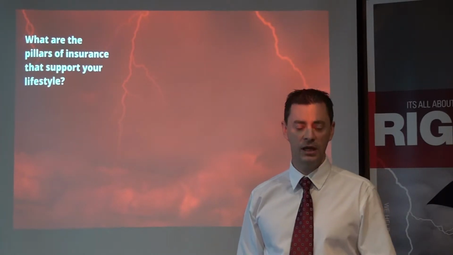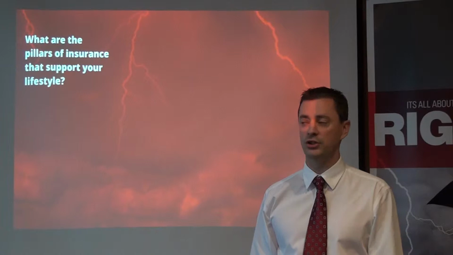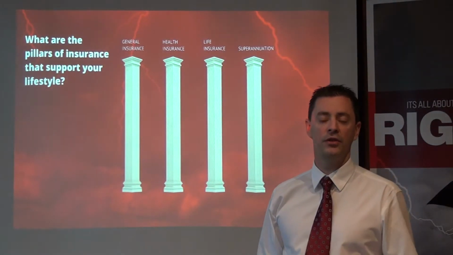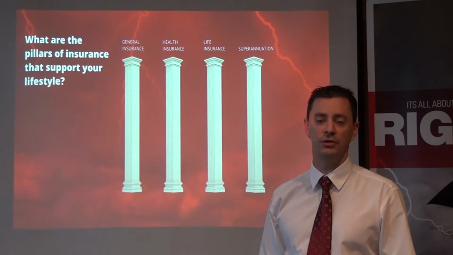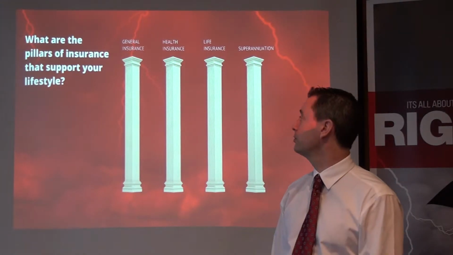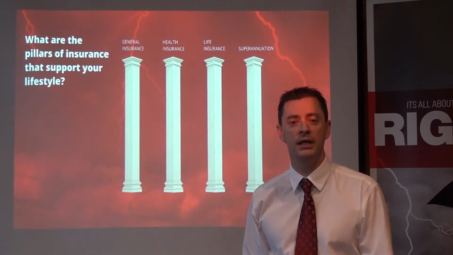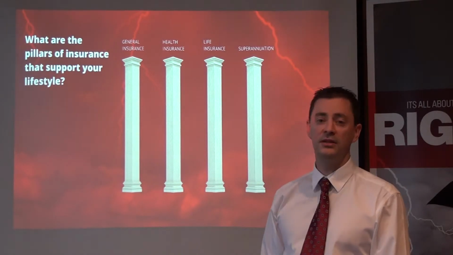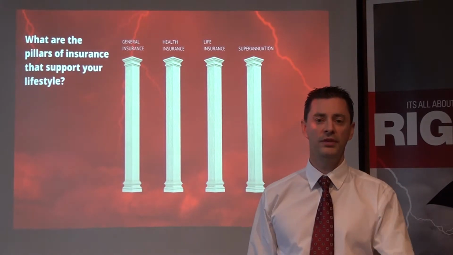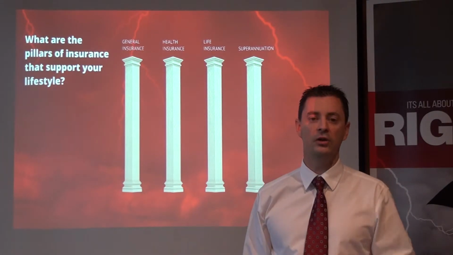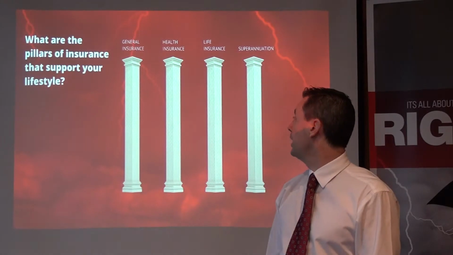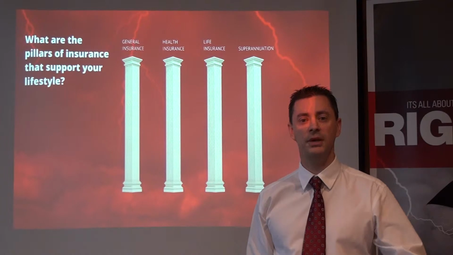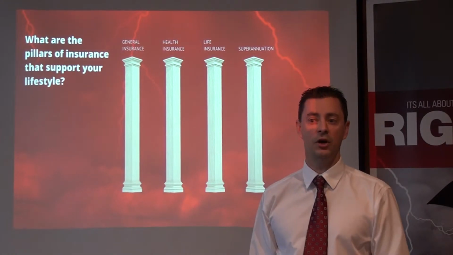Let's look at the pillars supporting your program of insurance. First of all, we'll look at the 4 key pillars that are holding up the whole program. Your general insurance, your property style insurance program. Your health and well-being are critical. Most people go out and buy health insurance to protect that. The third part is the life insurance component. All of these are headlines, and there's a whole lot of impacts in behind it. The fourth part is superannuation. Because that's, again, you're paying some money to get some money back at the end of your life to protect your financial strength.